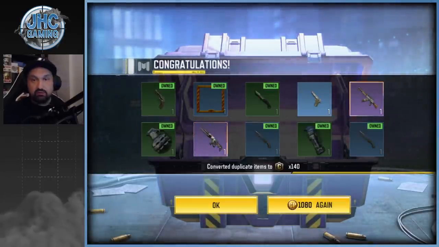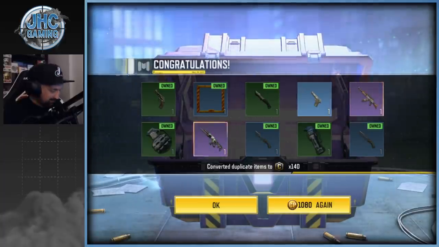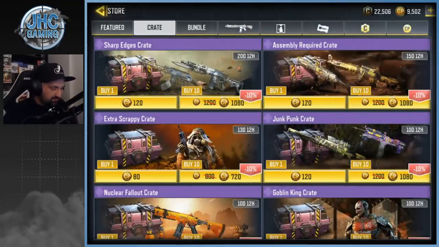So I think that was 40 crates, guys, and we got all the epics. I think we still don't have the FHJ, but hey, we're gonna stop. Not gonna pay 10 bucks for FHJ. If it happens, it happens. If it doesn't happen, doesn't happen.